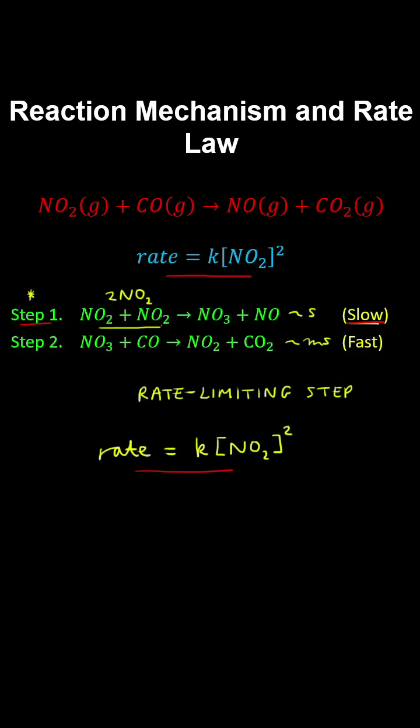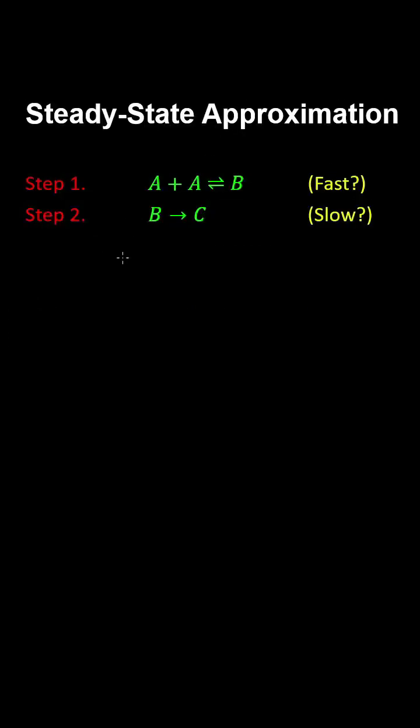And experiments may involve measuring the initial rate of reaction, detection of intermediates, and so on. And because this is a multi-step reaction, the rate law is not simply equal to the rate constant multiplied by the concentration of each reactant raised to the stoichiometric coefficient. We can use the steady state approximation method to determine the rate law for a multi-step reaction where the rate determining step is not known.